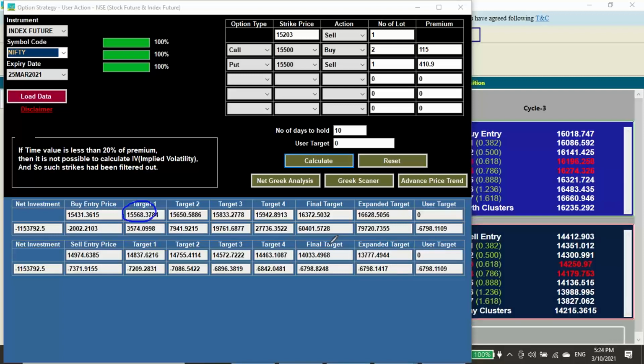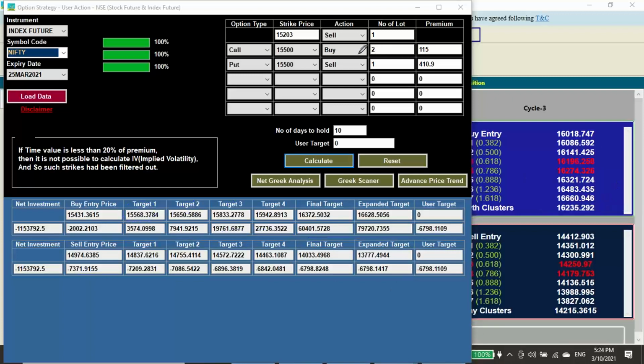15,568 level. If this happens, then I am getting some 3 to 4,000, and if it goes to 650 level, 800 level, my profits are increasing. However, if there is a downfall, you can see that my loss is capped. My losses are not increasing. In fact, it is reducing as the fall continues, and after a specific period it becomes constant. Because only one lot of 115 into 75, 7,500 is what I have paid, that is my maximum loss. So in the uptrend, my profits are increasing. In the downtrend, my losses are capped here.